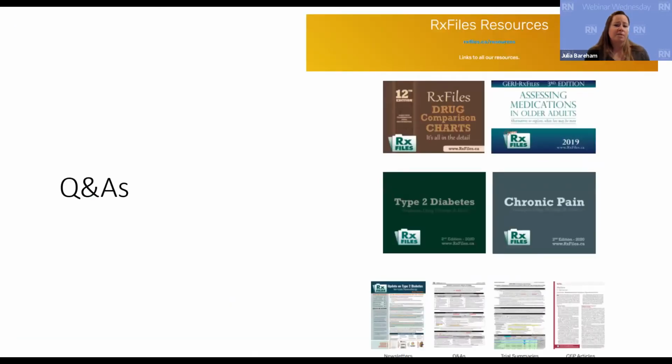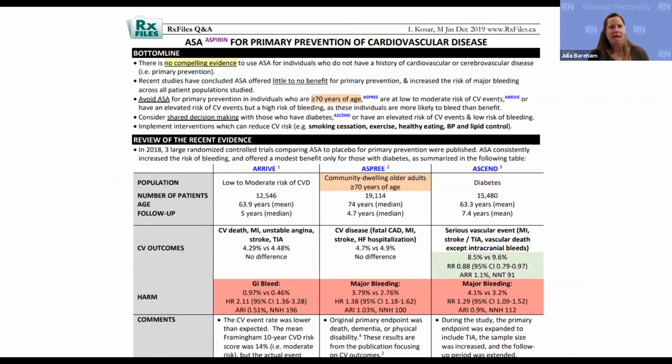The other type of resource we have, we call them Q&As. So often we're trying to address maybe a clinical controversy that everyone's talking about. And we try to be as current as we can. So I recognize that maybe this is not the most current one, but I wanted to draw on diabetes again. To aspirin or not to aspirin? Are we supposed to recommend it? Or are we not supposed to recommend it? It seems like we've moved over the years.